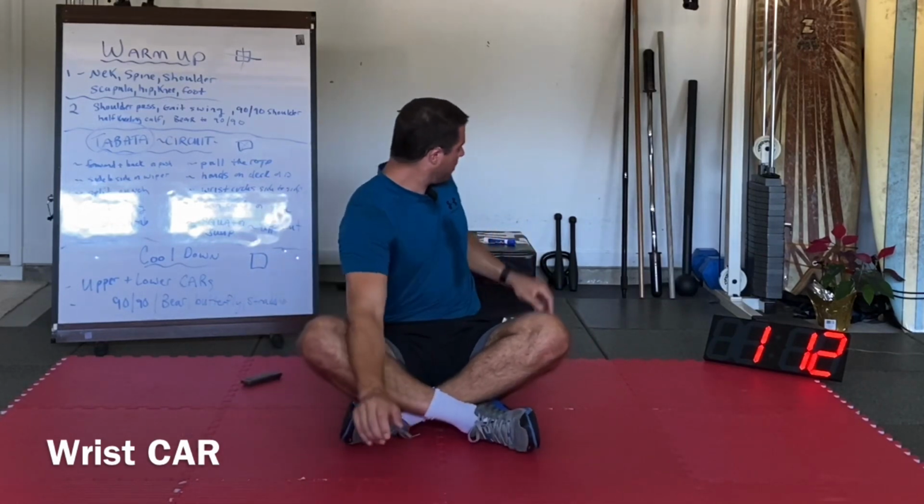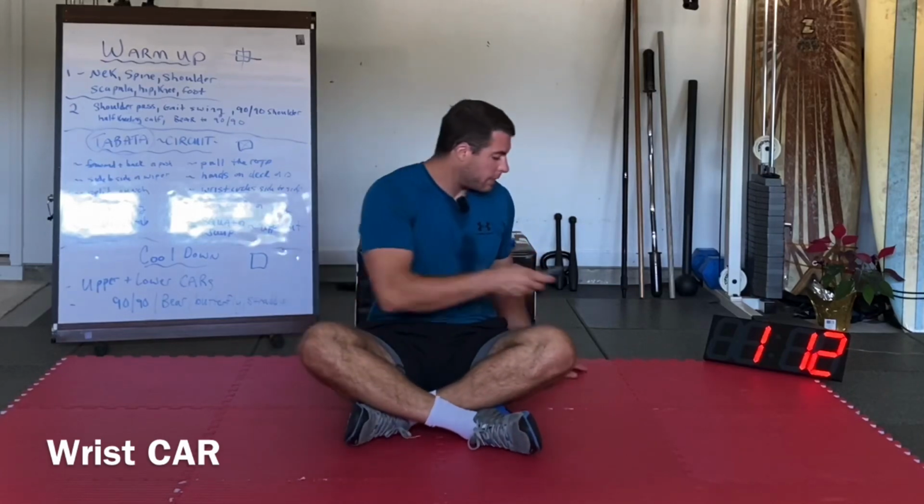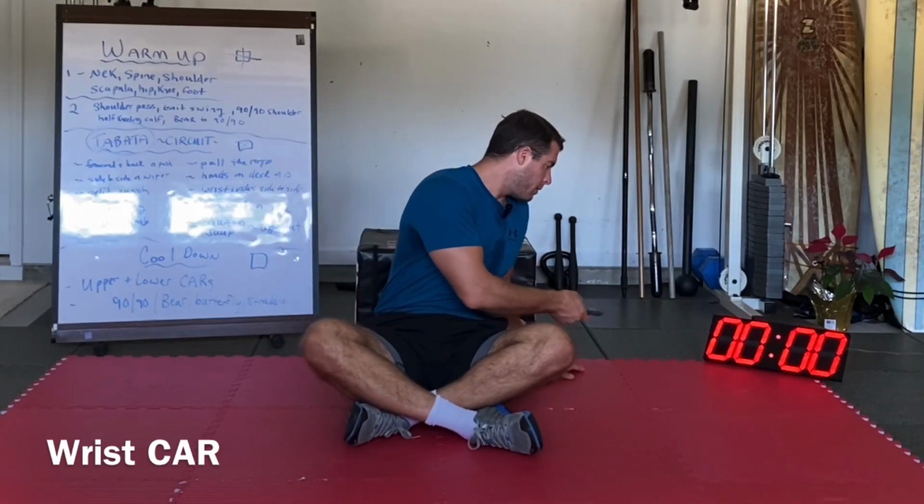Keep going, keep going. I don't know what's going on with my clocks today. So keep going with the wrist, sorry.